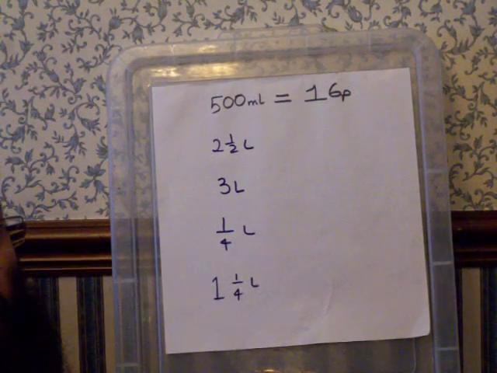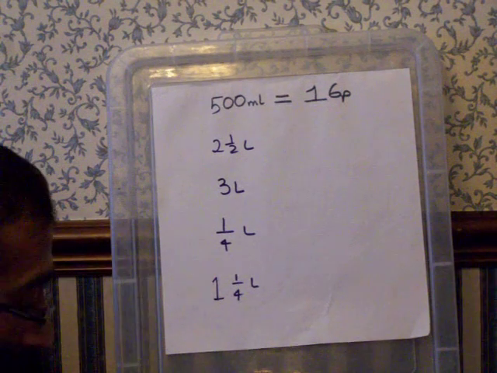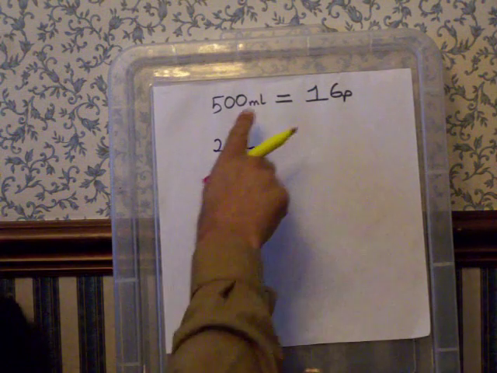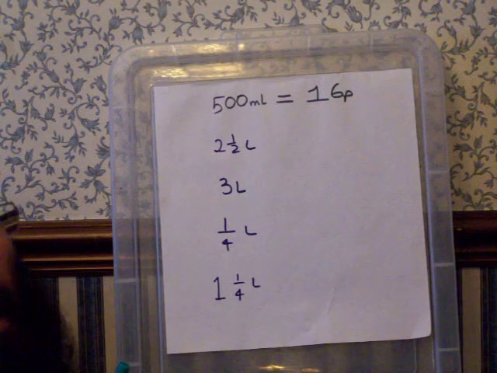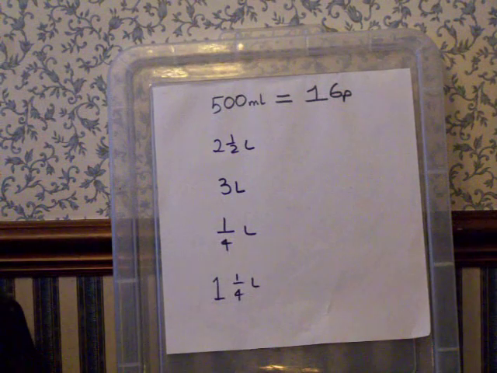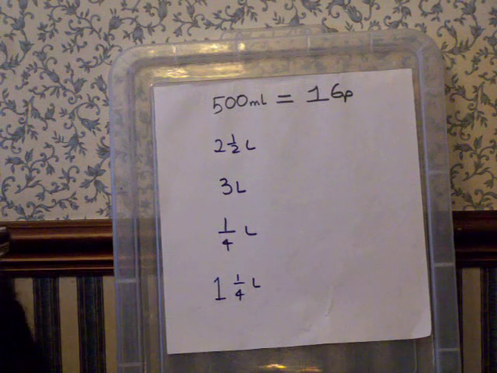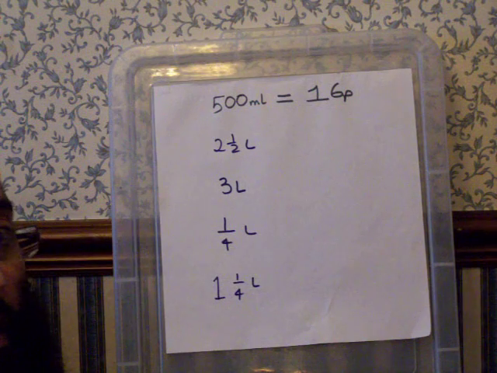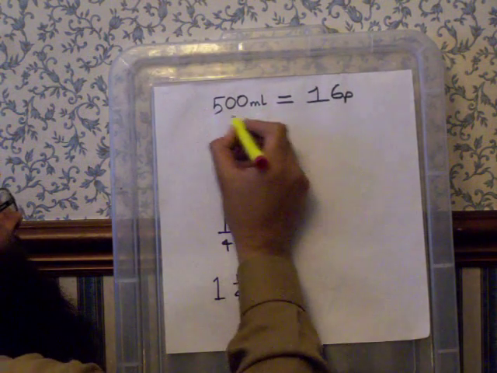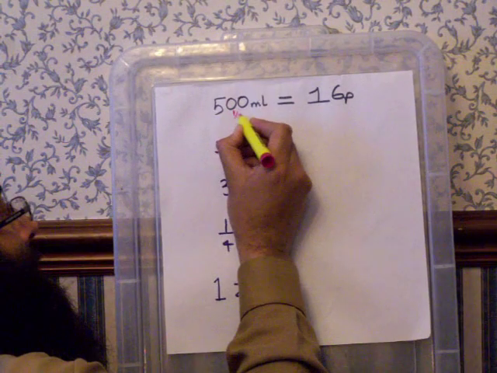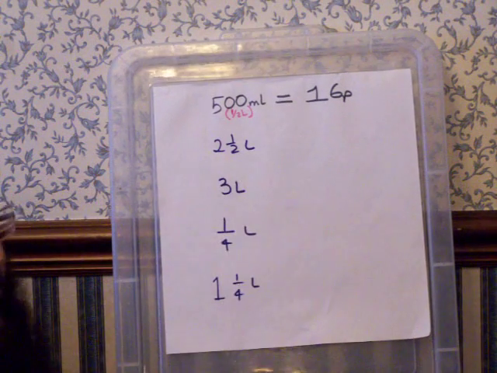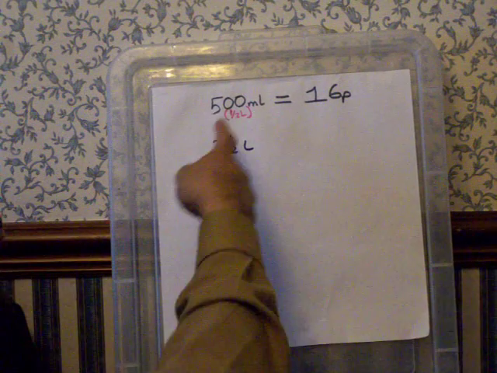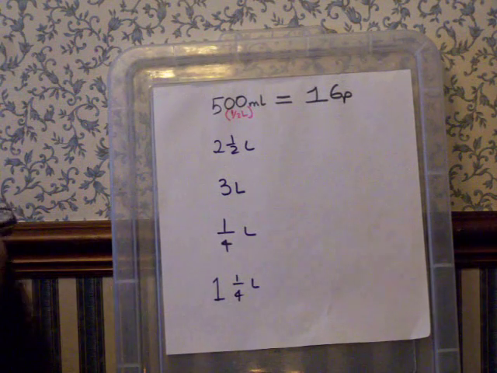Okay, Mr. Moyies, you ready for this one? Okay, sit down and concentrate now. Right. Now 500 milliliters, how many liters is that as a fraction? Because we've got milliliters and they've got fractions now. So let's make it all into the same. So 500 milliliters as a fraction of a liter, how much of a liter is it? 1 liter is 1,000, so 500 is what fraction of a liter? Half. Yeah, half. So in brackets on the other side, put down a half. So 500 milliliters, we're going to convert it straight away into half a litre. That will help us with all the rest of the questions, rather than working in milliliters and then litres.